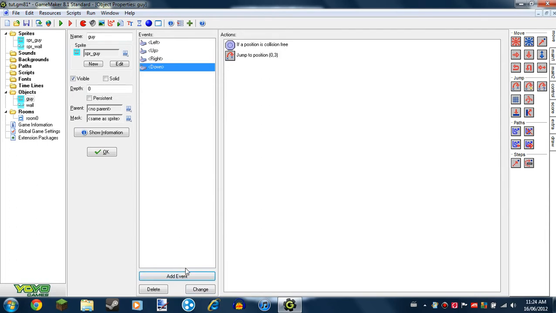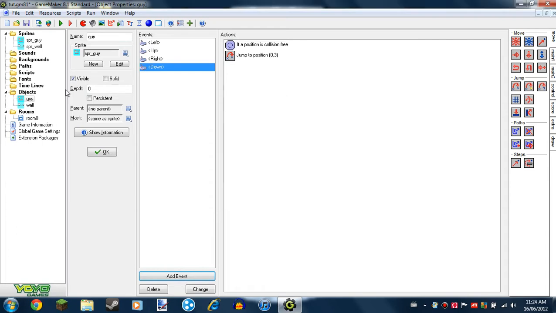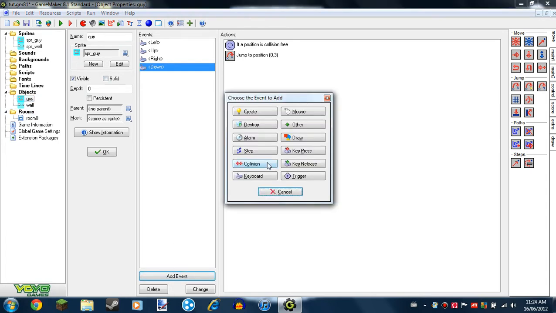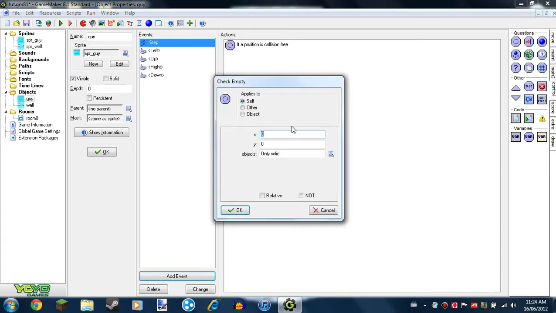So first, we're gonna have to create gravity, add event. Go into the guy, your guy, or whatever, which in this case is some sort of caveman. Go add event. This is the same game, just to tell you this information. So we're going to create a step event. Don't worry about those, just press step. And then we're going to go control.